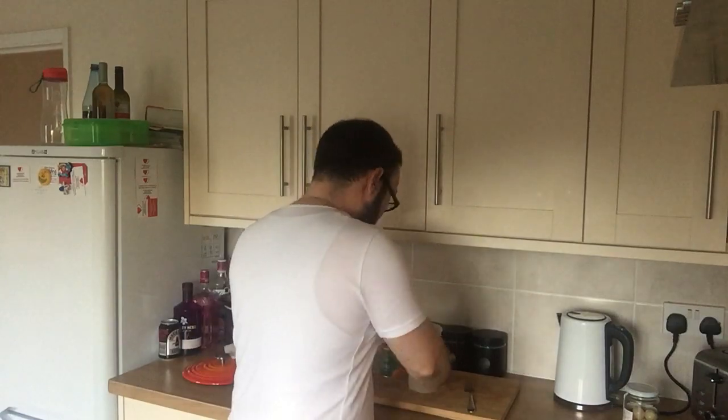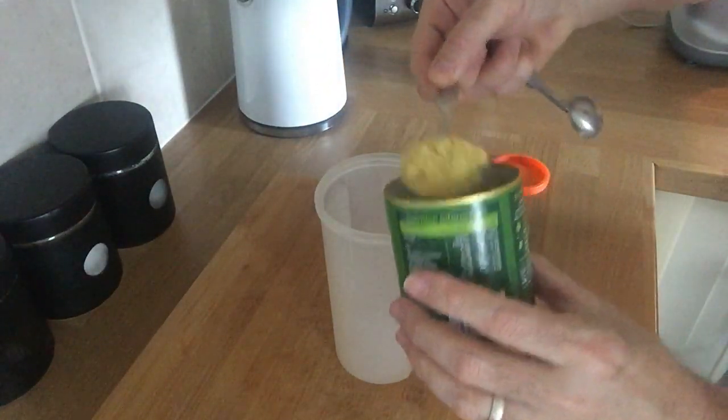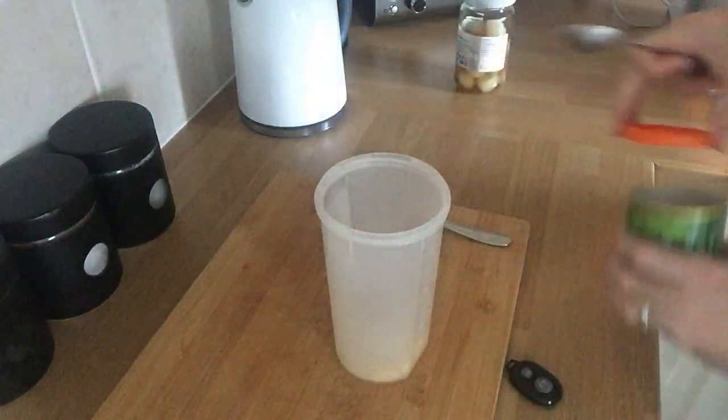There we are. So while our soup is simmering away here on the stove, what we're going to do is make about 350 millilitres of vegetable stock. I'm going to use some veg bouillon, which you can buy in any sort of supermarket. So 350 mils of this. So one good heaped tablespoon of veg bouillon.